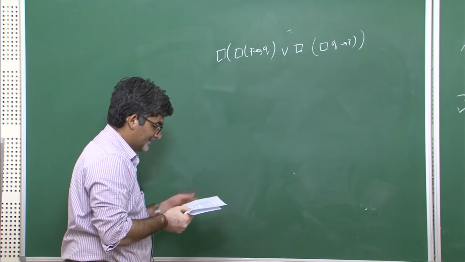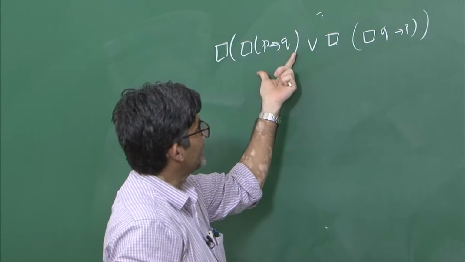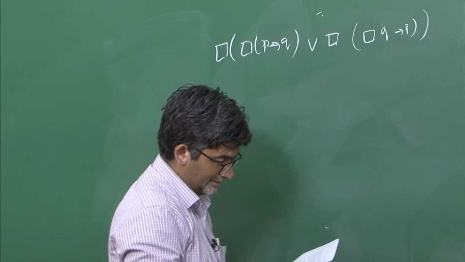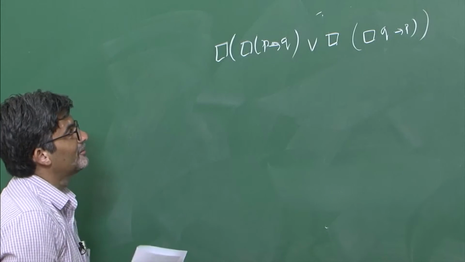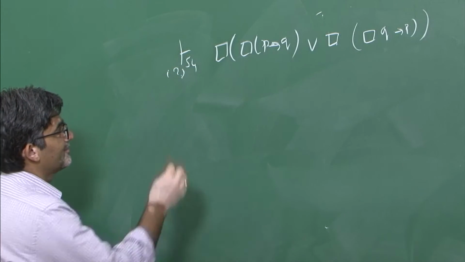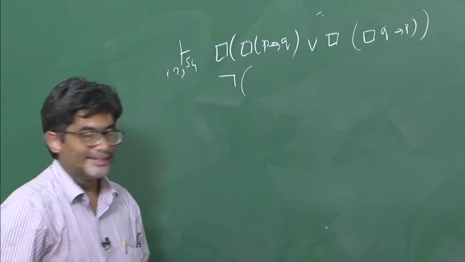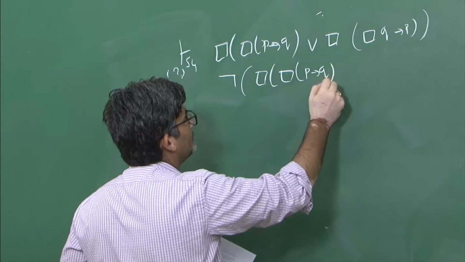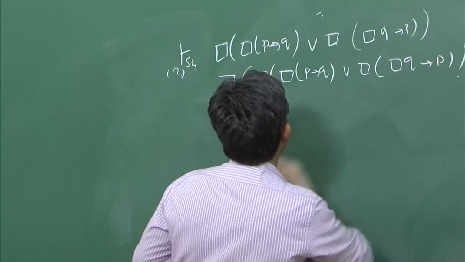So this tells us that it's a disjunctive kind of formula. Necessity of P implies Q, that has to be the case, or necessity of Q implies P. Now how to go about it, whether it holds in S4 or not. This is the question we are trying to start with. For this we need to negate the formula, that is the one with which we start. Then it is going to be: not of necessity of P implies Q, or necessity of Q implies P.